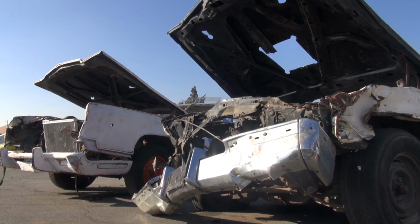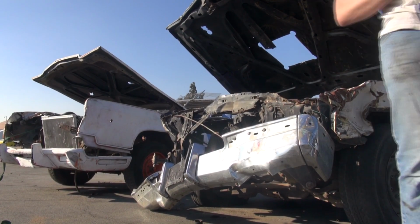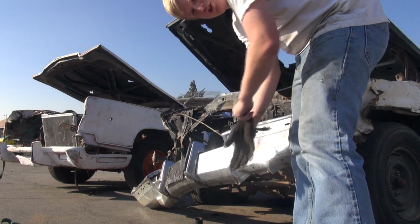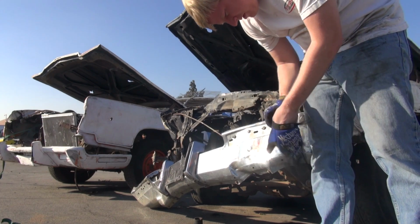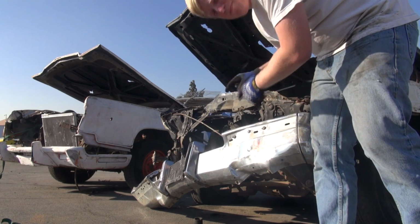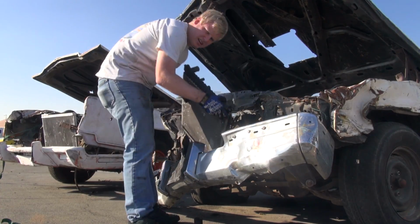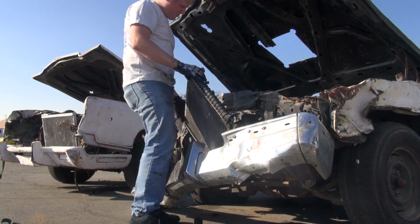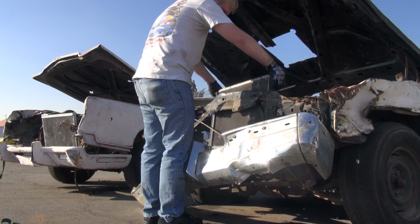So our first line of duty is gonna be working on Tommy's car, briefly. This car had a radiator in it. We took it out because it was a smaller one. We put a different one in and we found out that one had a hole in it. So we're gonna slap another radiator in this machine and get it going. And again, gotta give a big shout out to Dave's Auto. He was a huge help in getting us these radiators.